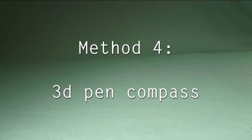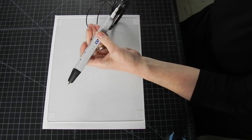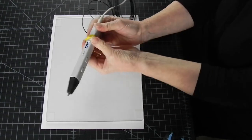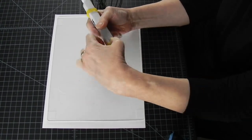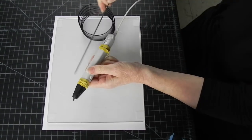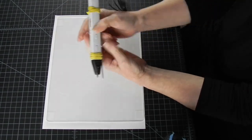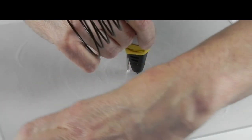So what do you do if you need concentric circles and don't have a template? You can rig up your pen to be a makeshift compass with two rubber bands and a large upholstery needle. I will be working on a sprayed plexiglass with a hole in the middle, but you can do this straight on paper too, or put a sheet of styrofoam under the paper to be able to stick the needle into the surface better. The trick is to spin the surface, not the pen.